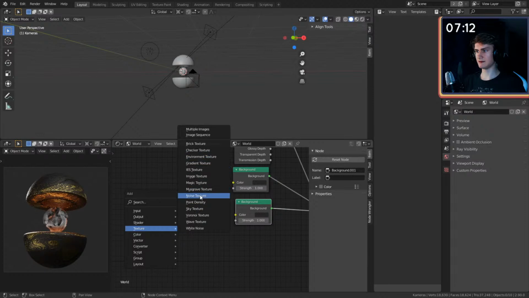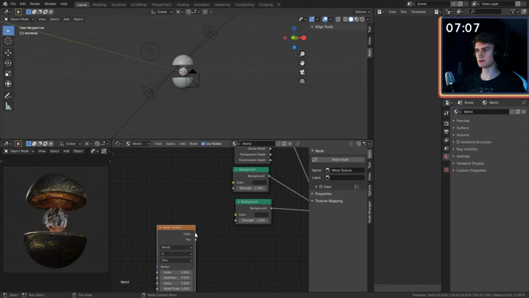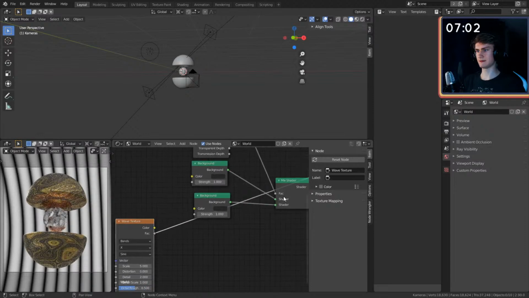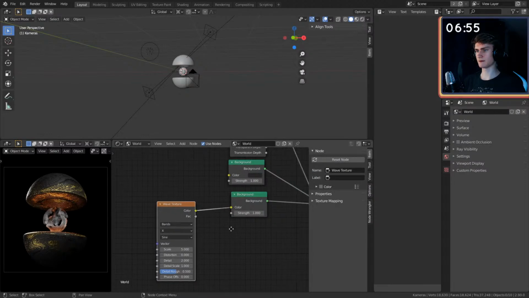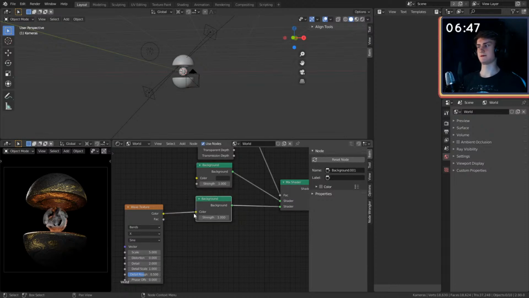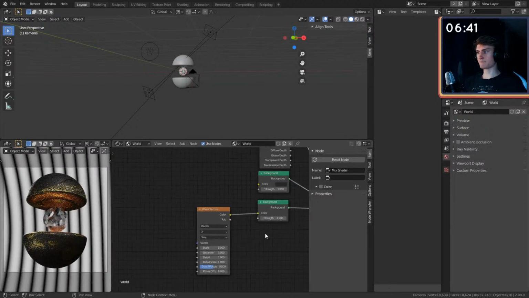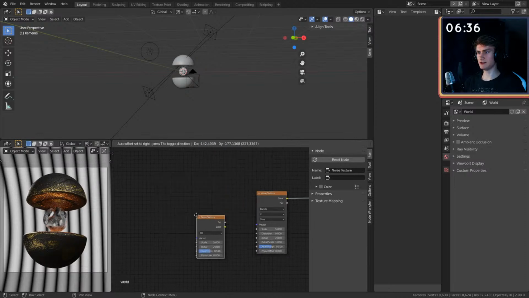Texture, noise maybe. No, we use a wave first. Oh, where is it? There it is. Put that in there. Not changing. What if you put it in there? Not changing. Why not? What is happening? Oh, I didn't plug it in. There it is. Okay. Now we can put in a noise texture in here.